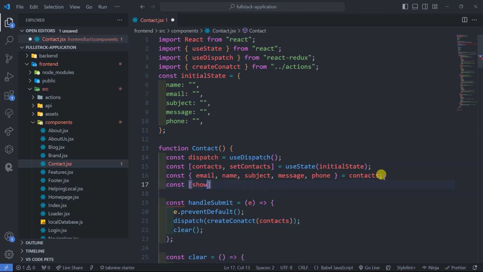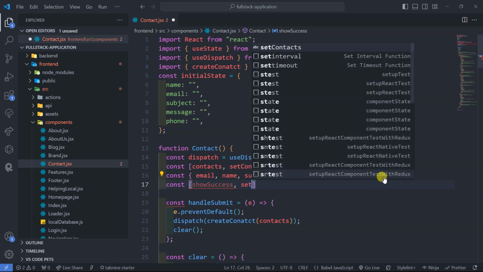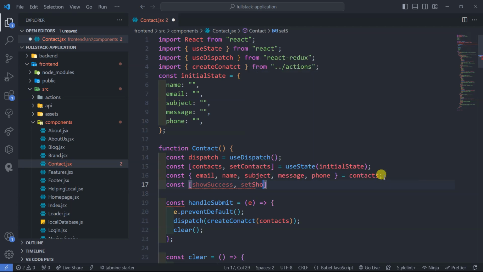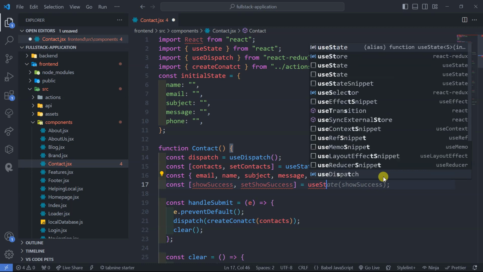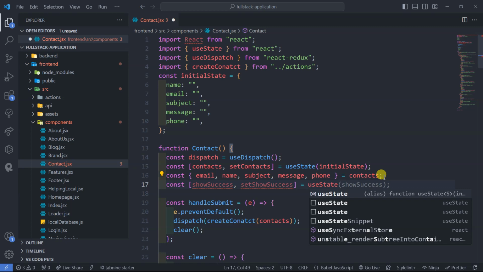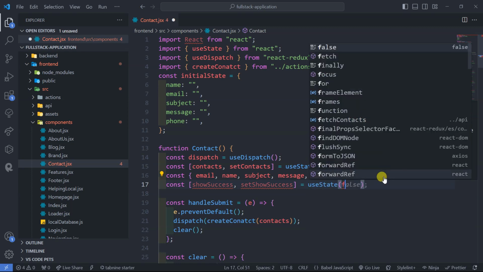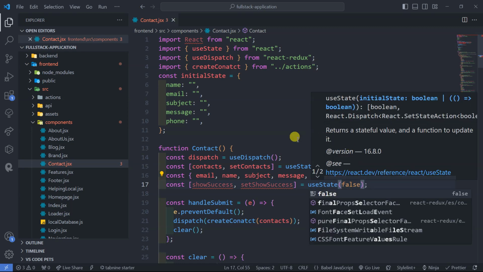We can put in English, show success, set show success. Initially it is going to be false, because I want to use useState like this, then you put here by default is going to be false.